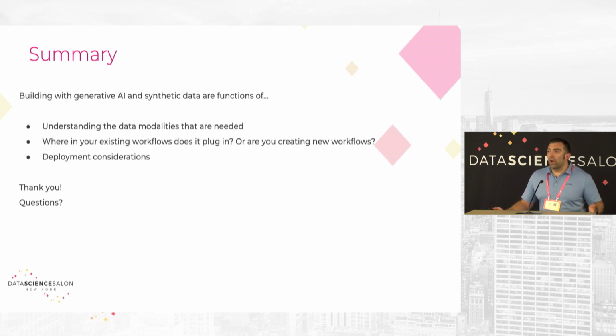Second one is, where in your existing workflows do you want to plug in? Make sure that you have the tools to plug it into your existing ML ops workflows and it fits into the processes you already have. And then finally, deployment considerations. Am I doing open source? Am I going full SaaS hosted? Or do I need something in between that gives me the ability to keep the data in my environment with a light footprint of compute resources in a cloud that I already use? And that should wrap it up.